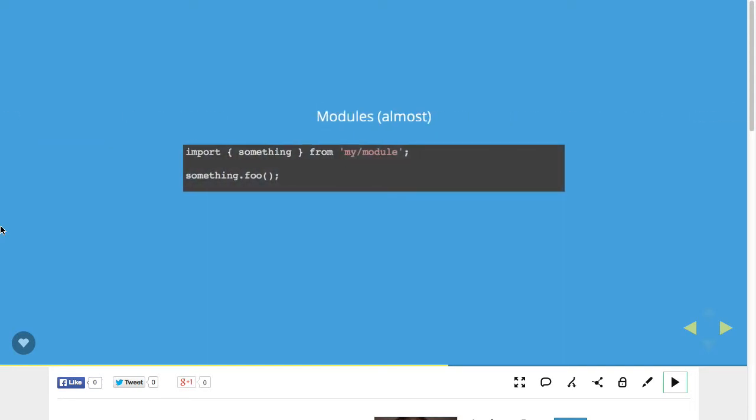we say we have a script element, and then we have a way of importing these modules. In the past we've used something like AMD with require.js to do modules. We use CommonJS on the Node.js side and also with Browserify. But both of those are sort of being replaced with ES6 modules that look more like this, where we say import something from a module. So these are ES6 modules.